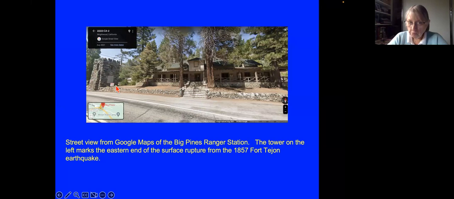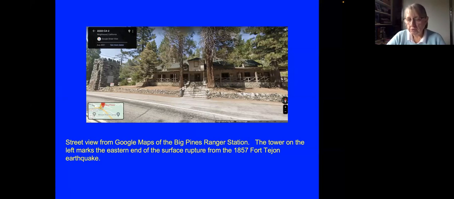So, fine, but this tower also used to have a plaque on it that said, this is exactly where the surface rupture from the 1857 earthquake ended. And the tower was very unstable. The sister tower across the street was torn down. And the walkway, of course, was torn down. And when they rebuilt the tower, I got a kick out of this. This happened about 10, 15 years ago. The plaque that talked about the earthquake was removed, and instead you have a brand new plaque that talks about the County Board of Supervisors that's improving the landscape for you by making the tower stable.